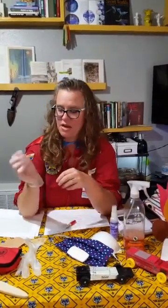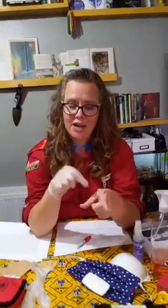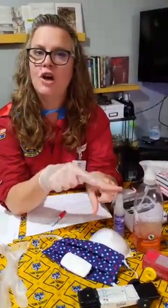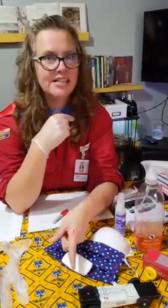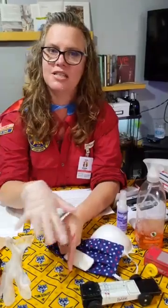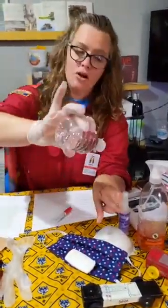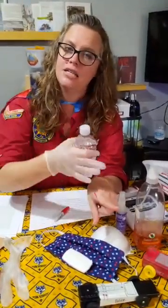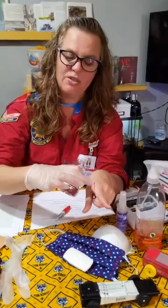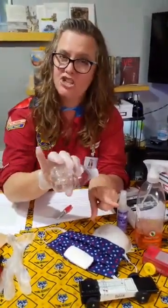Okay, these gloves. Now the next thing you're going to do is wash this area. I don't have a sink right here, but what you're always going to want to do is have flowing water to wash this cut. Okay, not stick it in a sink or in a bowl of water that's just staying still. You need to use a hose. You could use a bottle of water and have it flow, and then soap, right, to kind of clean that out. Sometimes you'll have little pebbles if you fell, and you can try and get those out by flushing with the water.